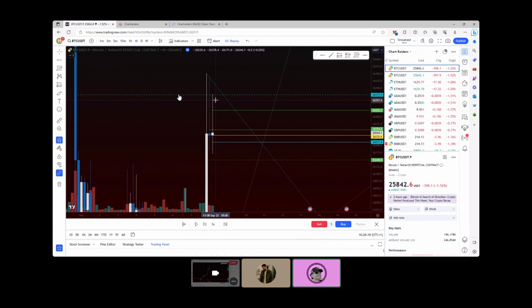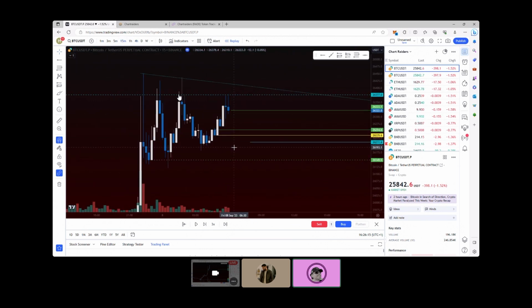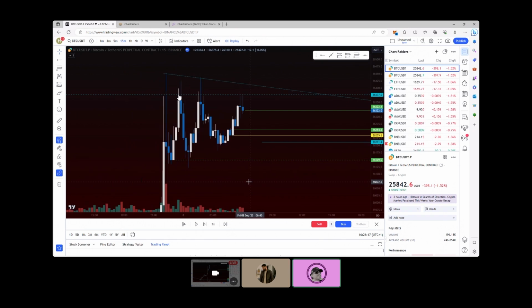So now go back to your 15. We've got a bunch of architecture now. You can take off that hourly level, whatever this is at 26,211. Sorry, I said it wrong. 26,211. Yeah, you can delete that. That's not relevant on the chart right now. You can also delete the 15-minute at 322.